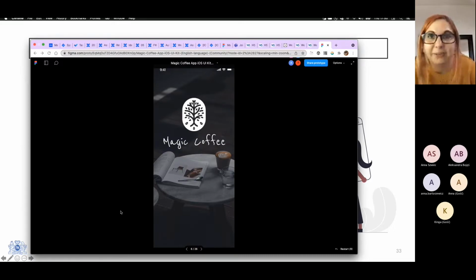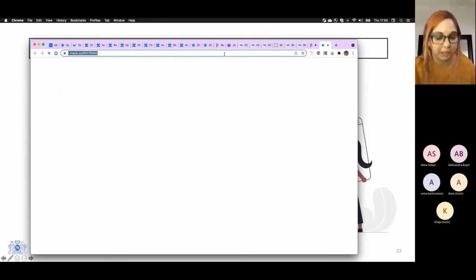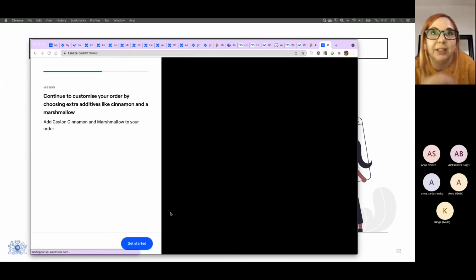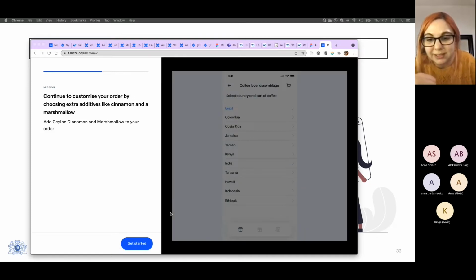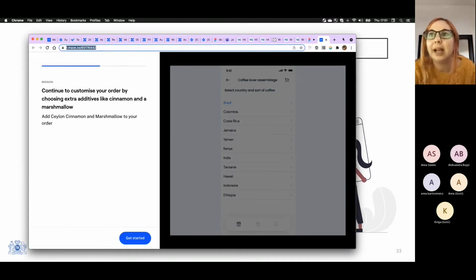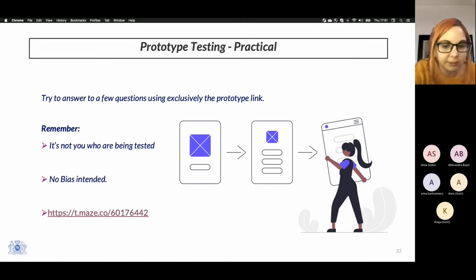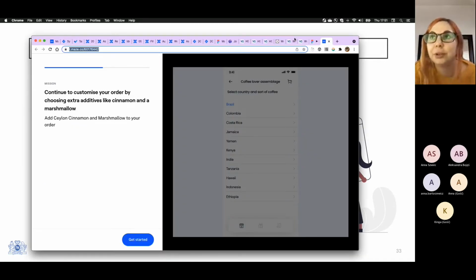So I'll share this link now in the chat, and I'll give you a few minutes. This time I'll really give you a few minutes because it takes maybe 3 minutes. And all you have to do is really press next. You'll have a task and you'll press next and you'll try to do that task. And you can even abandon the task if you think the task is hard or you can't easily understand how to do it. That's all okay. So I'll give you a minute to do this task. And I'll ask you soon if you finished, or I'll just see if we have some results from it. Because that's what I really want to show you. That's the fun part.